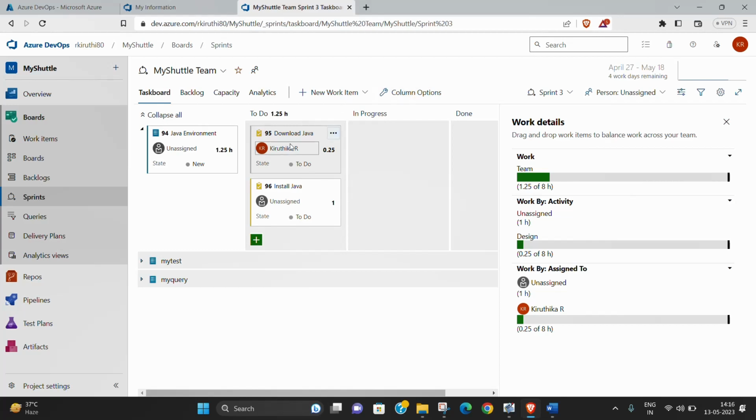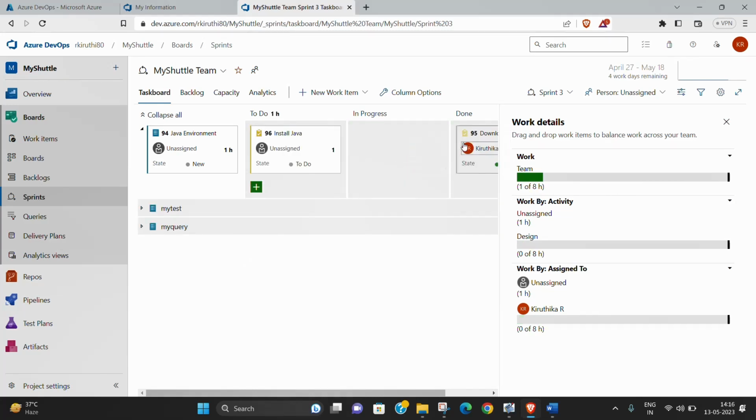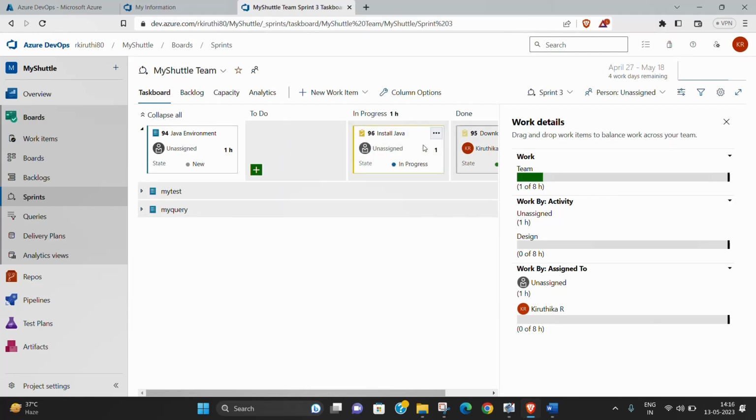Once it is done, you can move it. So when the team has completed it, you can move it to the Done column also. Meaning to say, the team has completed the task, or if it has some progress, anytime it can be changed from the To Do list item to the Progress item. So it will give you the complete idea here. So this is the general view of your task board item.